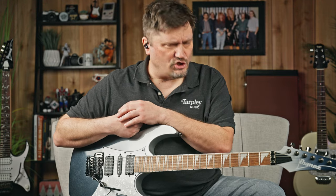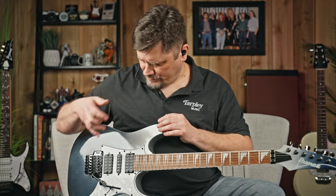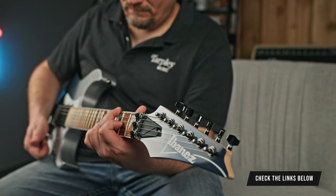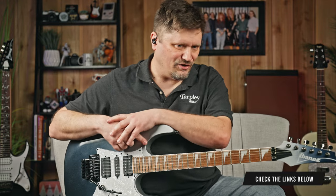So it is a 25.5 scale length, so it's very standard. The scale length is a measurement here from the nut to the saddles down here. And it is, of course, the double locking bridge. And these are jumbo frets. So once again, really great for your guys who are just sweeping and sliding all over the fretboard.